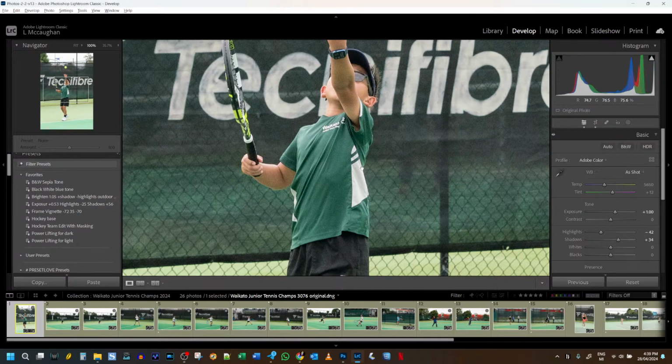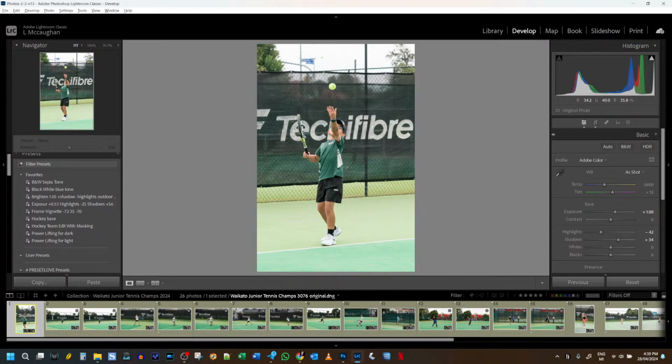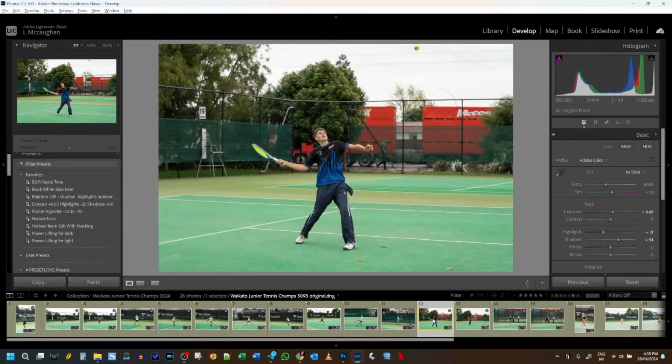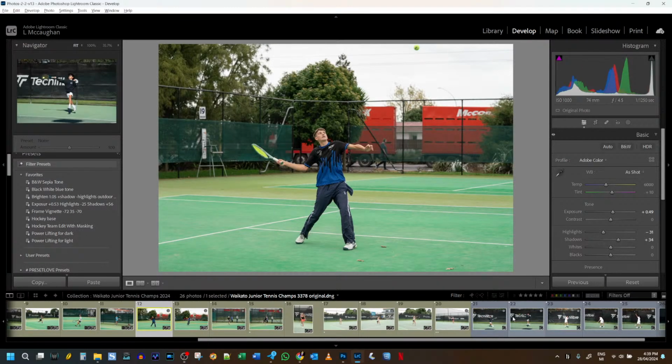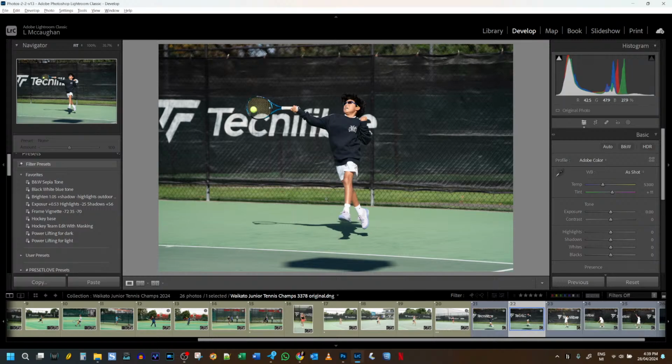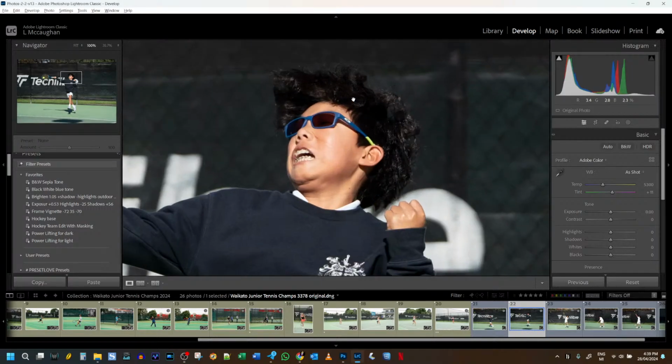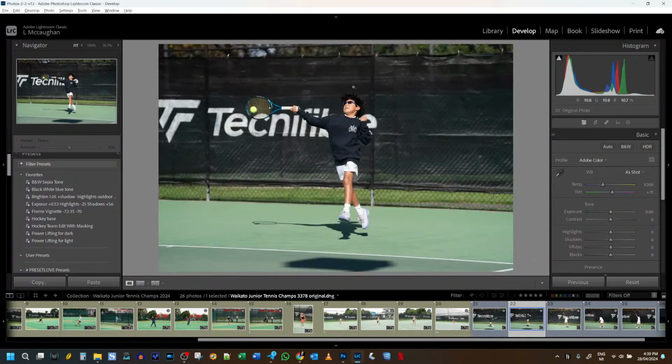The good thing with these is for most of these there's not a problem with lighting like some of these others. Most of these ones in the blue, see, here we've got strong shadows. And for this one, I might bump the exposure up a little bit, and then drop the highlights down, a little bit of shadows. I don't want to wash it out too far.